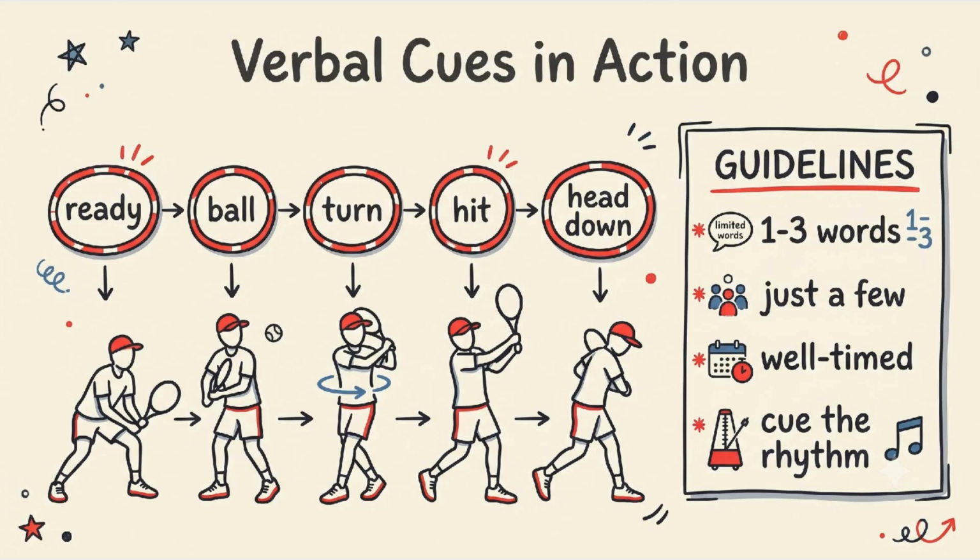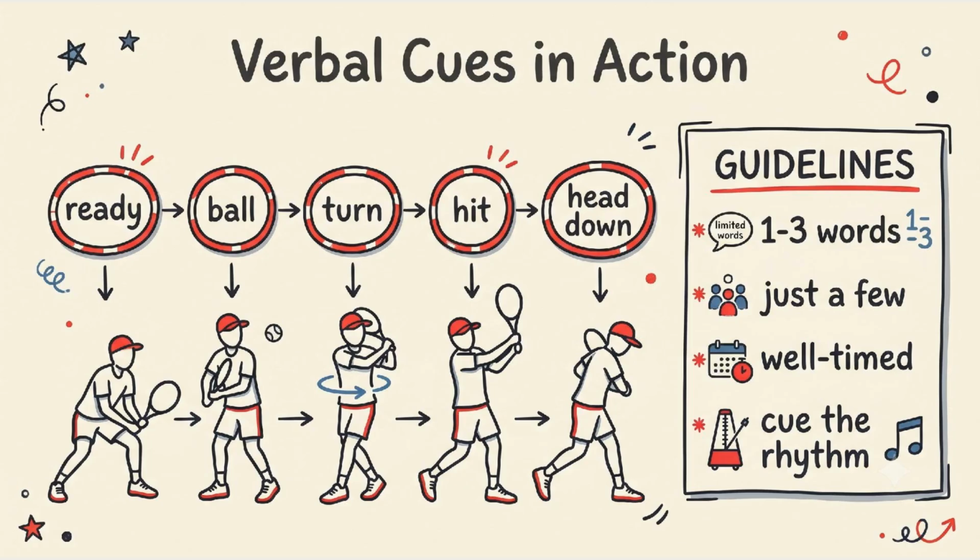And cues genuinely work. Let me give you 3 quick pieces of evidence across very different learners. Masser taught first graders to do headstands with the cue "shoulders over your knuckles." The cued kids still performed the headstand well 3 months later. The uncued class didn't. Cutton and Landon taught beginning tennis players to say a string of cues out loud as they hit: ready, ball, turn, hit, head down. And those self-cueing students outlearned classmates who didn't, even ones who got verbal feedback. The same self-talk approach, split, turn, hit, improved skilled varsity players' volleys, so this isn't just for novices.